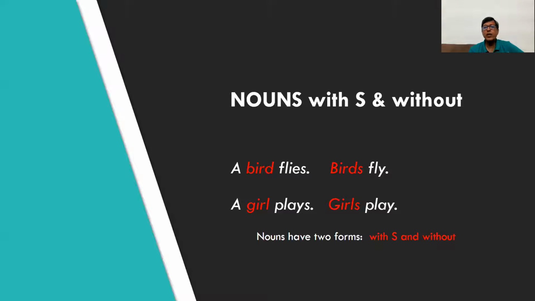In the second one, the noun is girl, it becomes girls. If you recall, in my previous video on parts of speech, I had mentioned that nouns have 2 forms, with S and without S. So that is what I want to begin with. Nouns have 2 forms. They are either with S or without S.